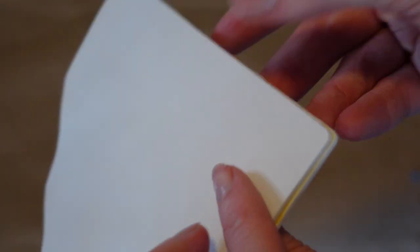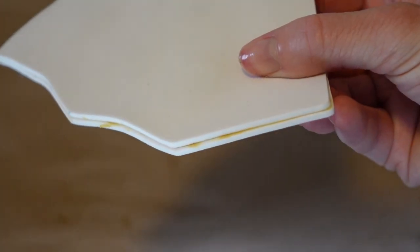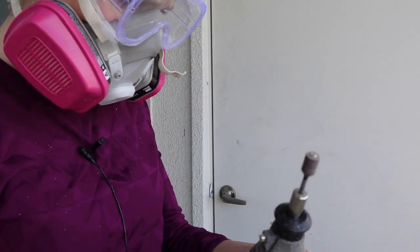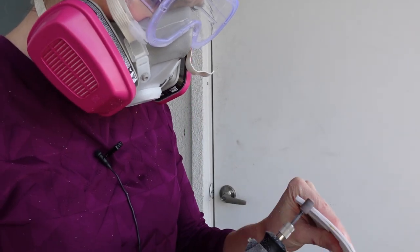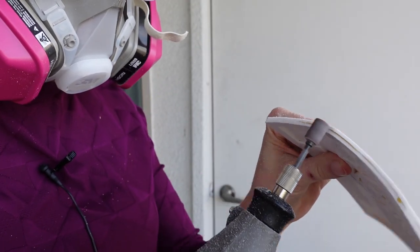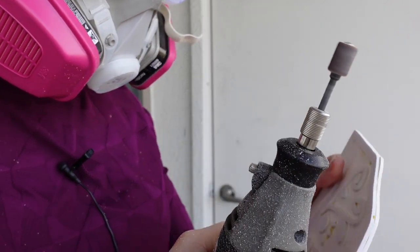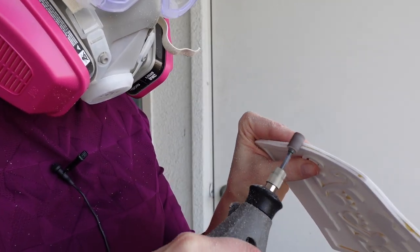Wait for the leaves to dry based on your glue instructions. You may have areas where the leaf edges don't line up perfectly when glued together. Dremel the edges to help smooth everything out and correct any misalignment. Please use proper equipment in this step, including a respirator and safety goggles. When dremeling, move in one direction and carefully align the edges.